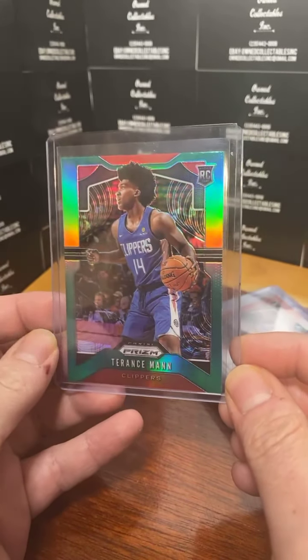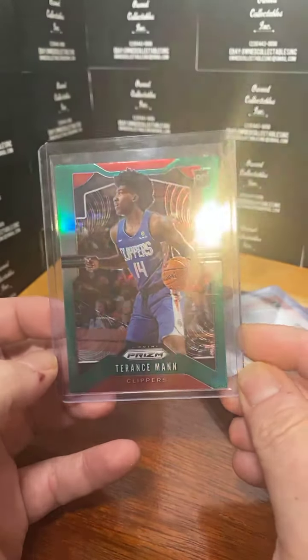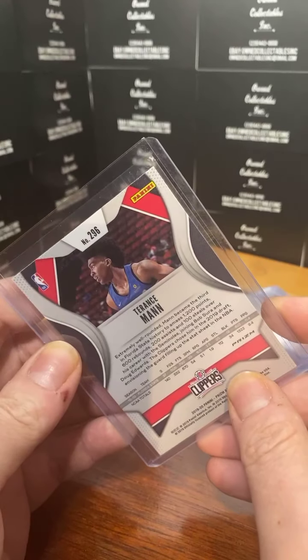So this is Terrence Mann. Again, he's a guy I stashed. Again, this cost me 99 cents. Not too mad at that. His print lines weren't as bad as the Matisse Thybulle, but again, this is another guy to sit on.